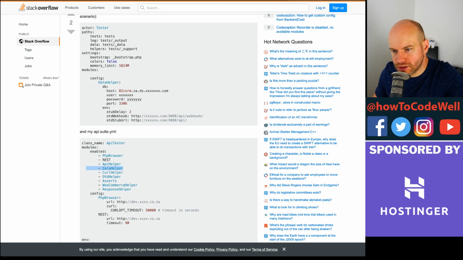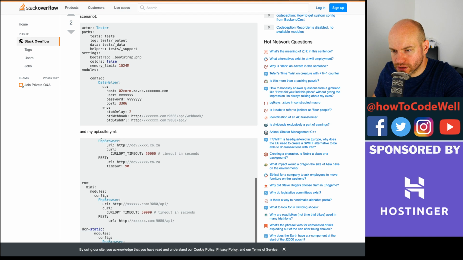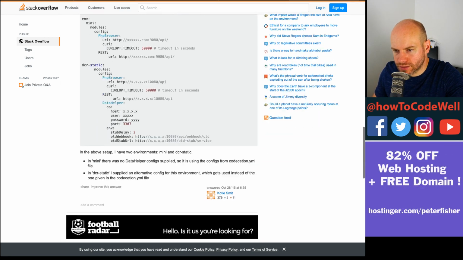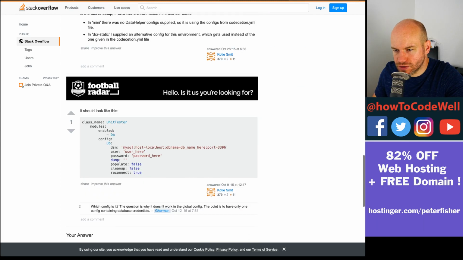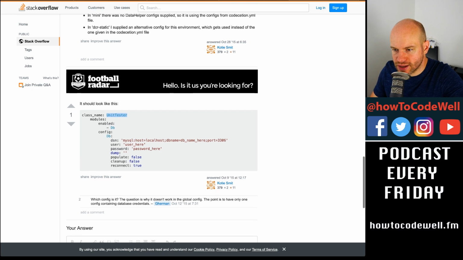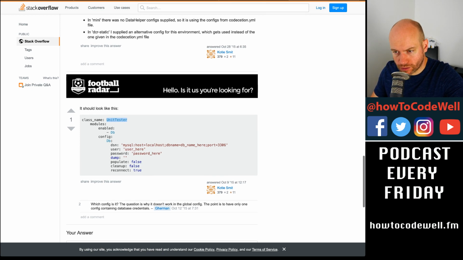And in your app suite, you enable data enabled, and then you do all of this stuff. That just looks like too much work for what I'm trying to achieve here. This person has put it in the config DB within the unit tester, which to me suggests that is the configuration of the unit test. Why you're testing databases in a unit test, I'm not sure, but this is the issue here.